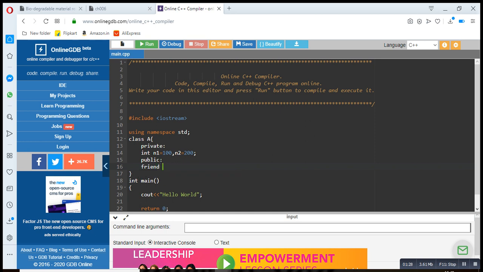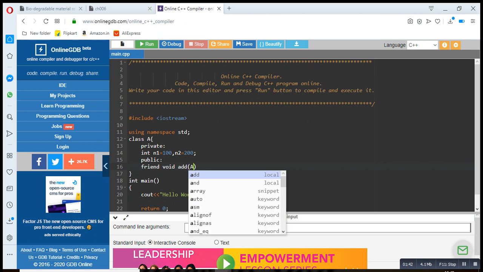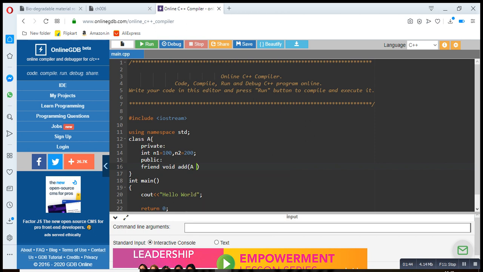A friend function should be declared by using the friend keyword before the function. A function has a return type. Here the return type is void, and add is the function name. This argument part I'll discuss later. We have already seen the syntax of using friend function, so you may be familiar with it.